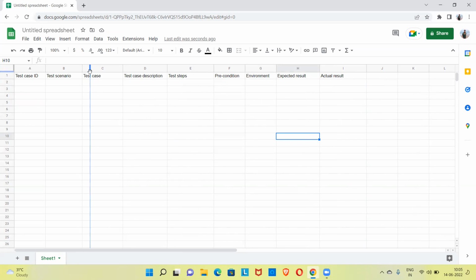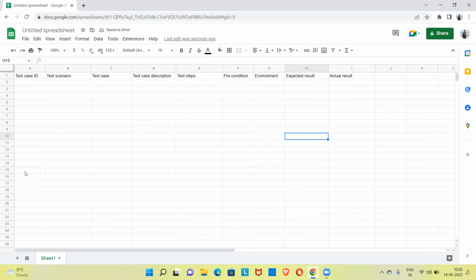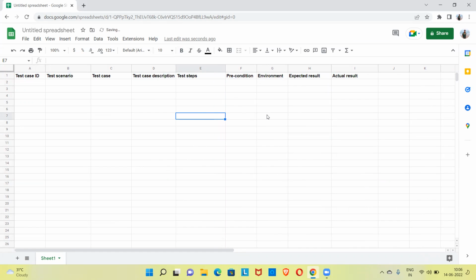So that is the main reason I'm explaining this topic today. You have to follow this basic convention of writing test cases, because if you don't follow the basic convention, then it's not a good practice. So you have to basically write all these columns over here, that is test case ID, test scenario, test cases, test case description, test steps, precondition, environment, expected result, actual result.